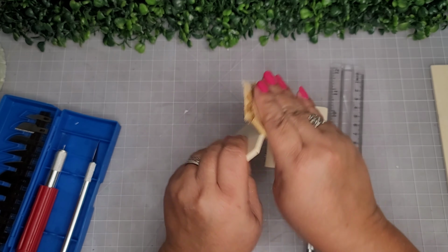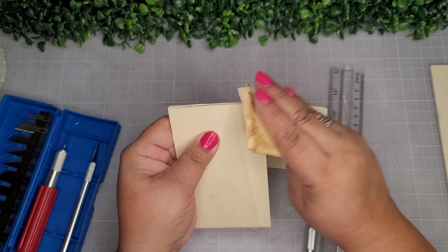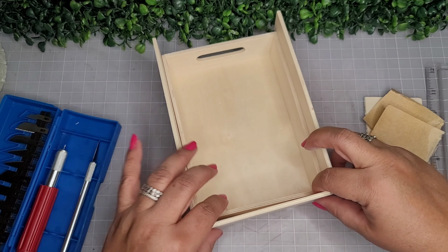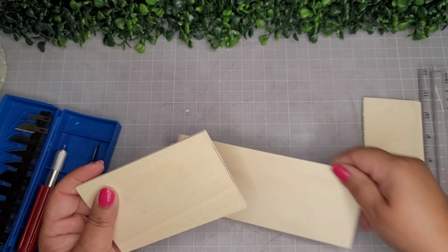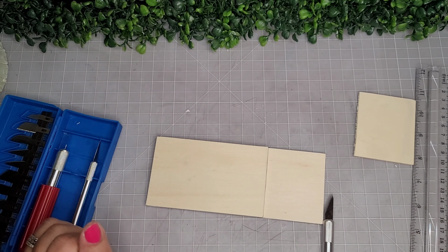Now I'll take a little bit of sandpaper and smoothen up all the rough edges. And so now I can hot glue this piece on there. Look at that, fits perfectly. But before I do that, I've got to measure my other one, do the same thing.